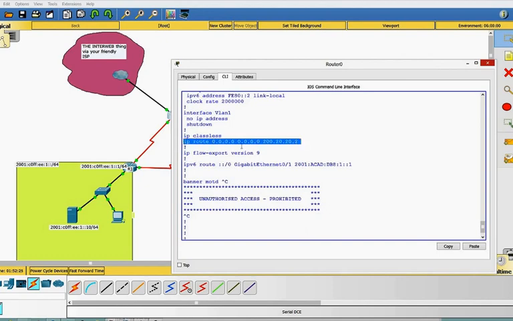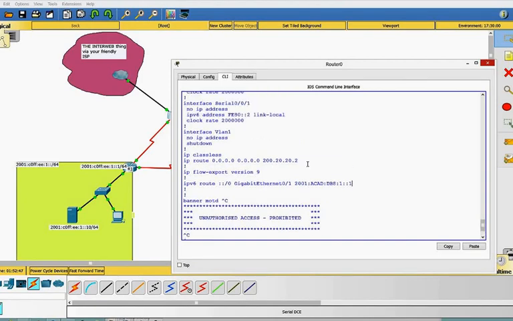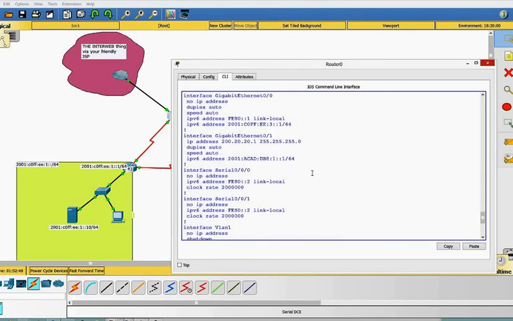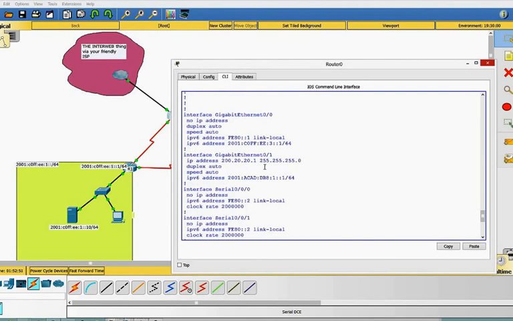Now I did leave an IPv4 route, which is sad, don't need it, but here's an IPv6 static route, which is the same effectively as the one you have up there. So all the zeros with no bits in the subnet mask, and we're sending out gigabit Ethernet 0/1, and this is all fully qualified, so we're putting the next hop address in there as well, which is out of our gigabit 0/1.